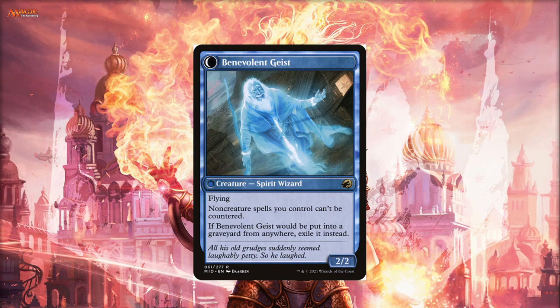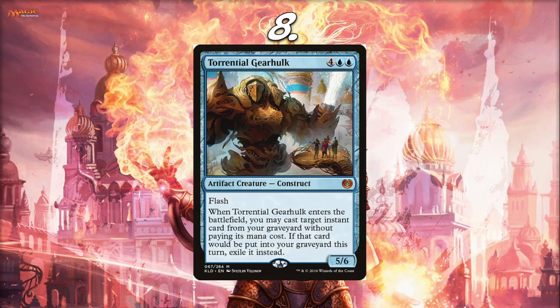So, number 8 is Torrential Gearhulk. I know, crazy. The Gruul player put 2 blue cards on the list. It's a 5/6 for 4 blue artifact creature construct with Flash. When it enters the battlefield, you may cast target instant card from your graveyard without paying its mana cost. If that card would be put into the graveyard this turn, exile it instead. It's a giant Snapcaster Mage.